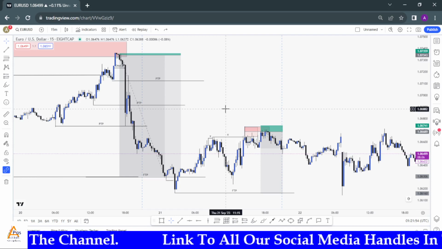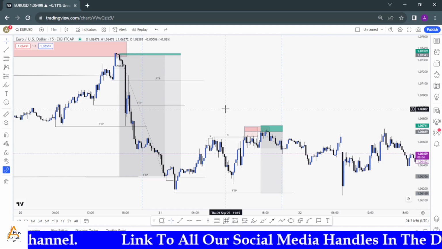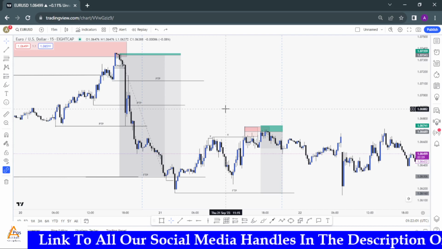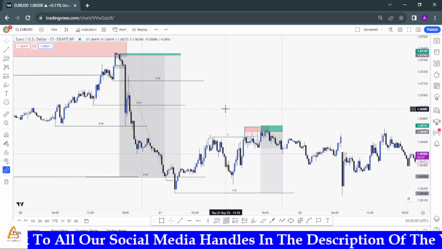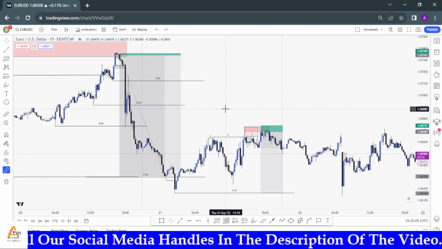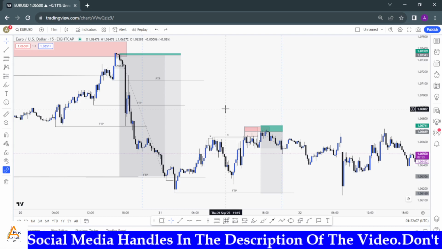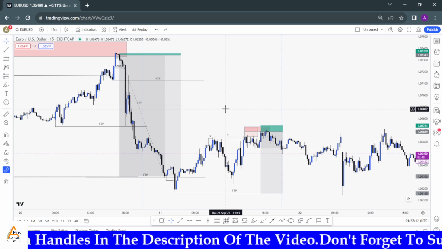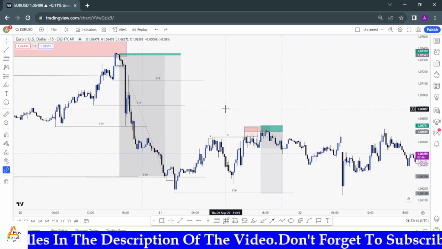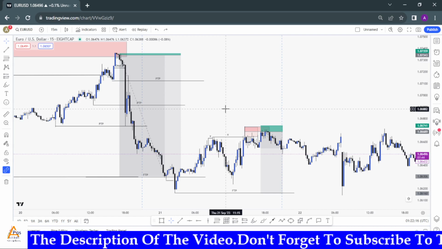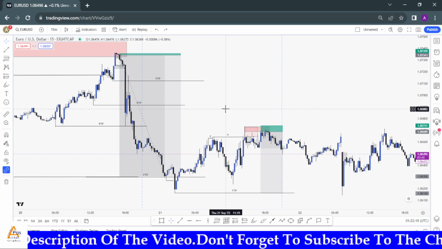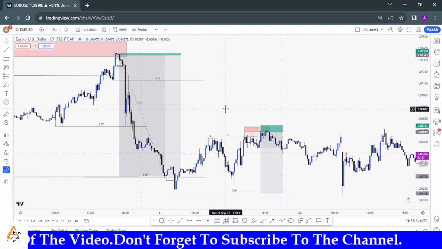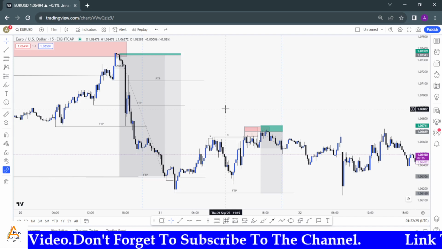But what you need to understand is, to do that, you should be able to understand how lot sizes work. You don't just say because it's a $1,000 account, you just start 0.1 into the market. No, what is your risk factor? You should understand your risk factor, calculate your risk, and then know what lot size to use in order to attain that risk. So just imagine you are risking $10, but when making profit you are making $30, okay.